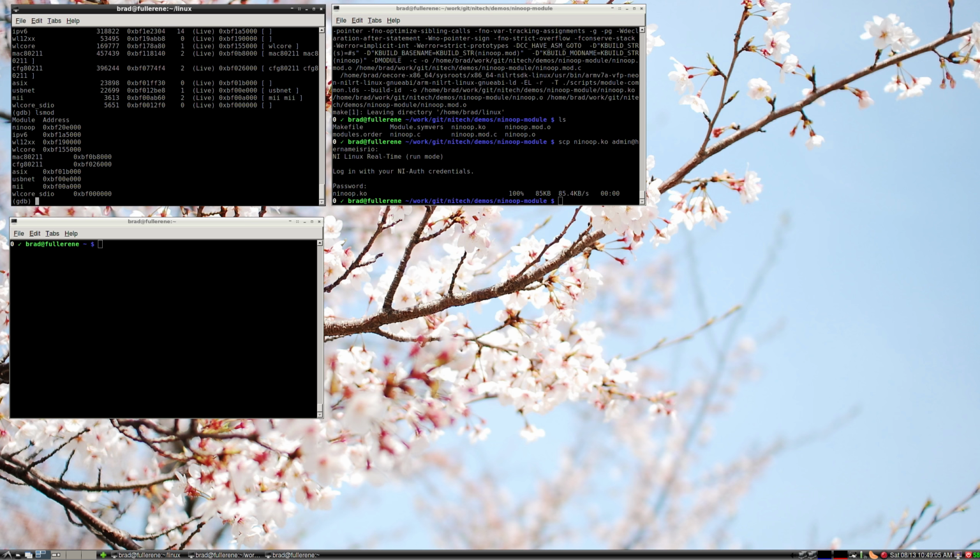Alright, so for those of you who are familiar with it, we're basically going to use the same mechanism that you would use for loading a library's symbols during debugging.